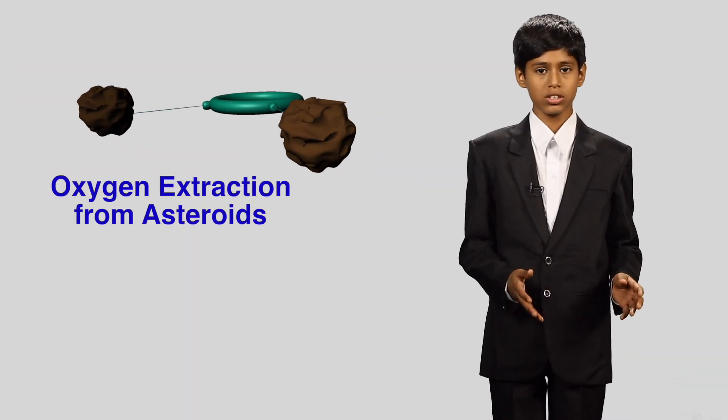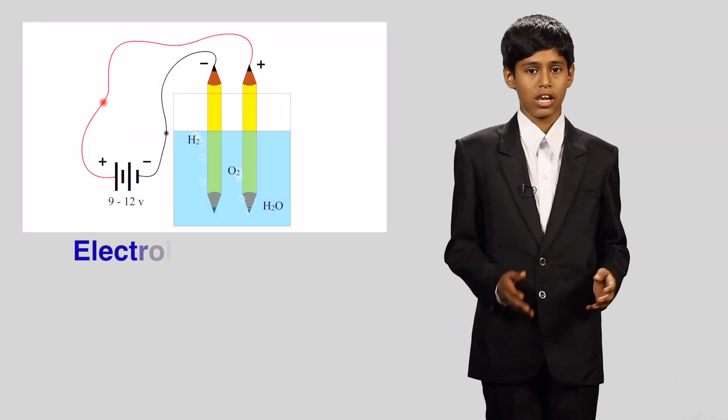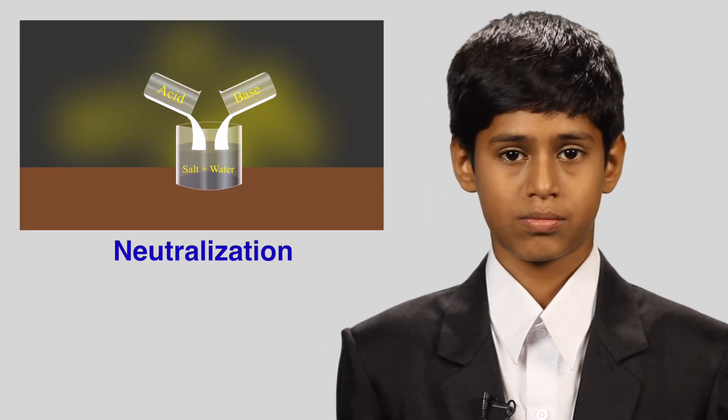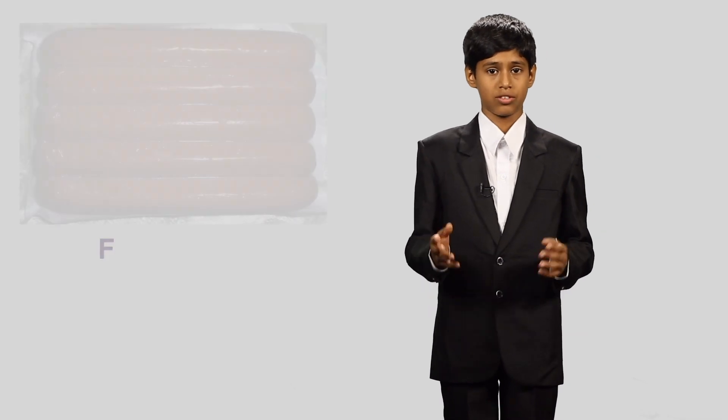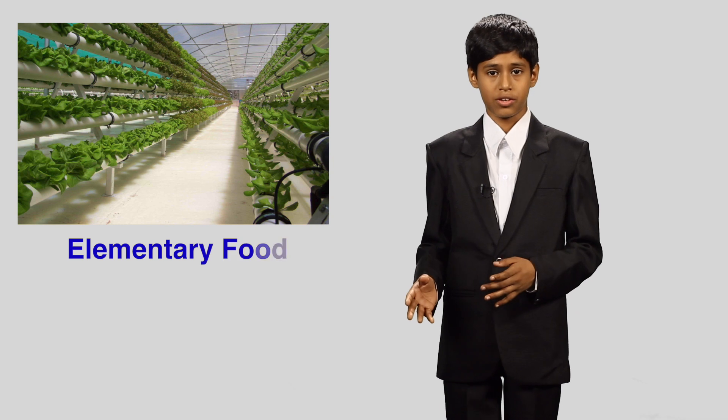Human survival is the most important objective in the project. Oxygen is extracted from asteroids and by electrolysis of water. When a region runs out of oxygen, people must assemble at the safety nucleus, which will then provide them with oxygen. Water is extracted from asteroids, craters of Mars and the Moon, and by neutralization, and is supplied through a series of pipes stored in the water bank. Food is the fuel of life; cloned animals can also be a source of food. There are two types of food supply: frozen stowed food for non-vegetarians and elementary food for vegetarians.